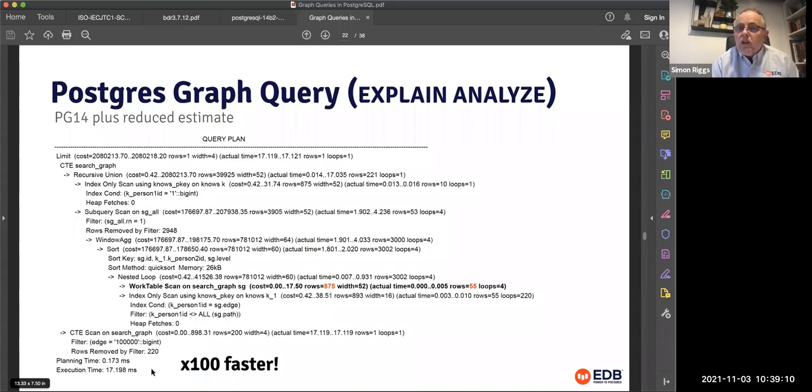So if you are searching through data and you're only doing a fairly small number of iterations, or your data isn't particularly well connected, then you won't need to do these things in order to tune it.